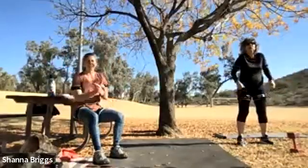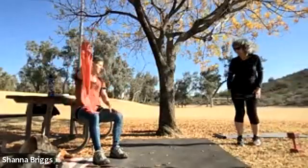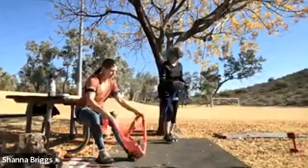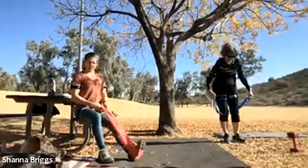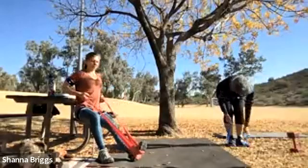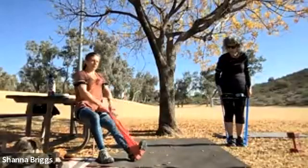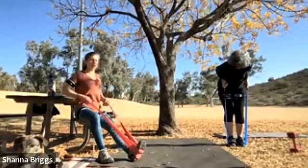Good job. All right. Now either the bent over or the seated row. So grabbing your band around 1 foot or 2 feet if you're going to stand. Sitting up nice and tall. And when you're ready, you can go a little bit more reps here if you'd like. 8 to 12-ish. Just feeling it out. Want to pull those shoulders back.